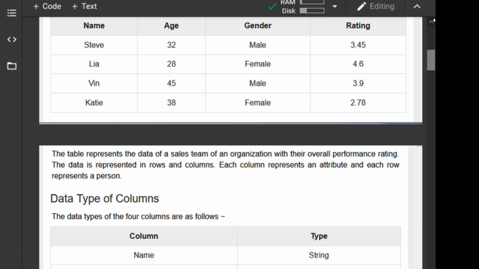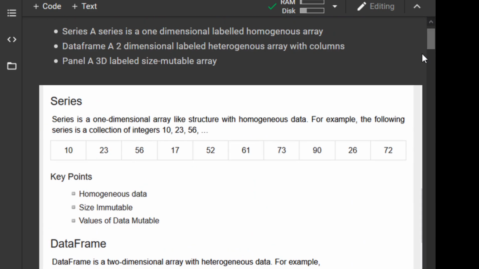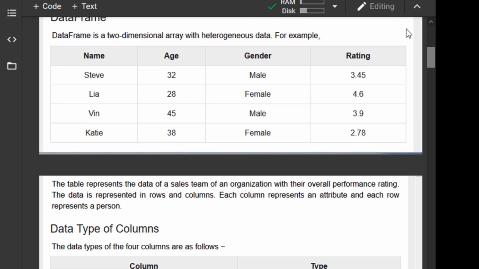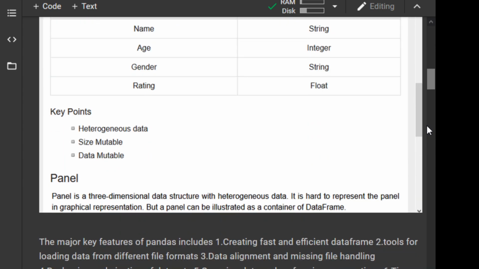The data frame is a 2-dimensional structure. It consists of rows and columns. Each column represents a particular attribute or feature, and the rows represent a particular section or a person or anything. It is heterogeneous data, and you can change the size.